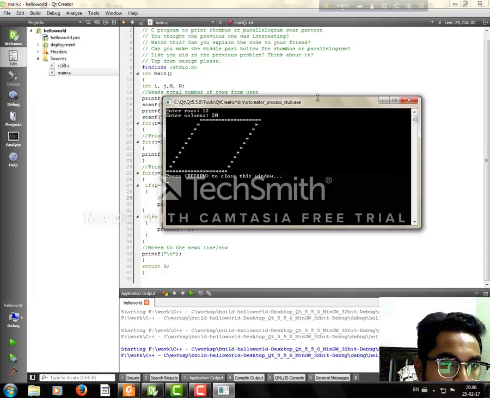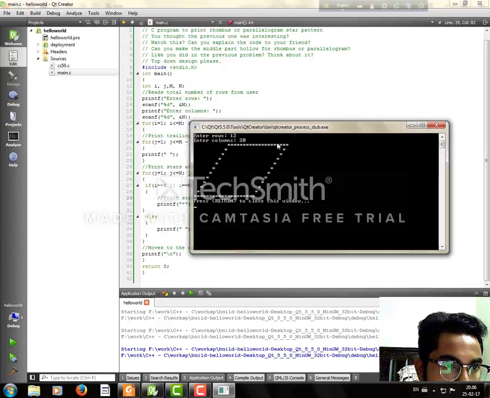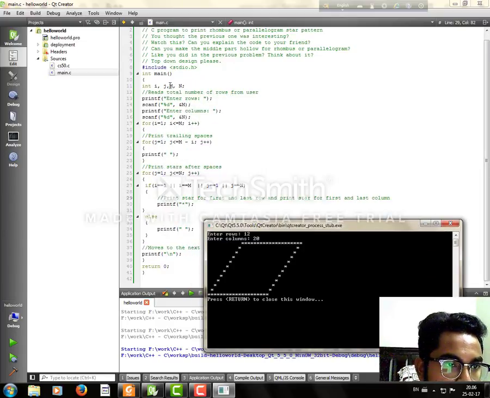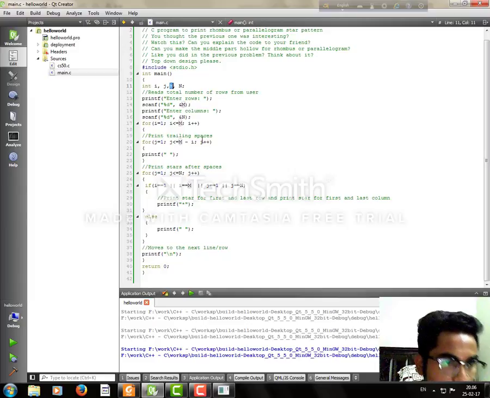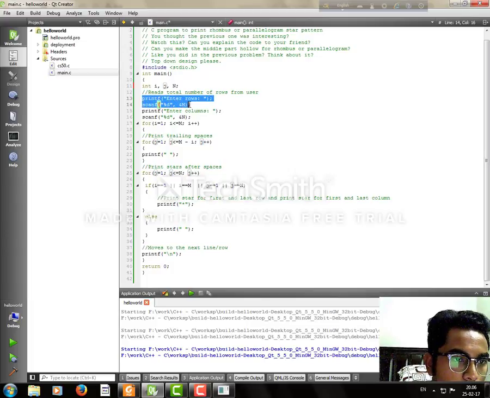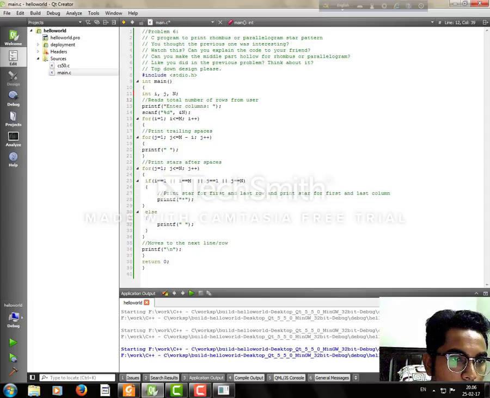To print a hollow rhombus, all we need to do is remove the m variable here. We don't need this variable anymore, and we remove this one too. We rename this as rows, as we are printing a rhombus again, and rename this to n, and here too.